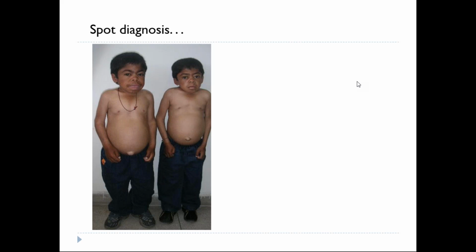Initially, that is the growth spurt we discussed. That is a normal concept of growth: initially the height will increase at the growth spurt, but then it will stop. But what you saw in constitutional growth stature is that it is growing below the centile, and then there will be a sudden spurt. There will be delayed everything. There will be a delayed puberty. There will be a delayed height spurt. So when everything is slow and delayed, that is your constitutional short stature.